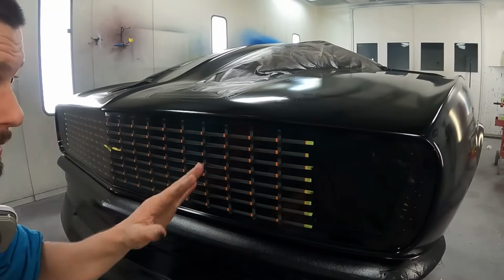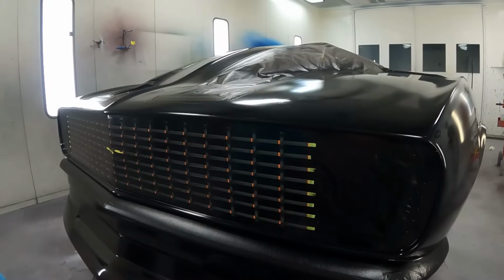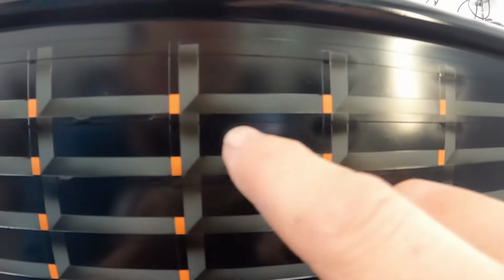All right, so I've got everything shaded on the actual grill portion for now. You can see where I shaded below the main line that's going to be the outer perimeter of the inner grill, and then below each one of these other lines. When we pull the tape off, you'll understand it a little better.